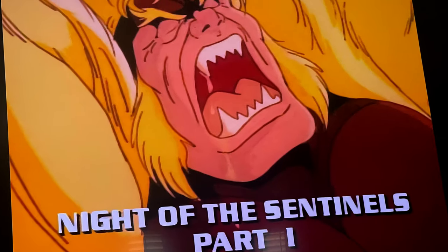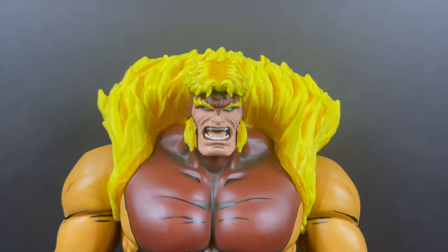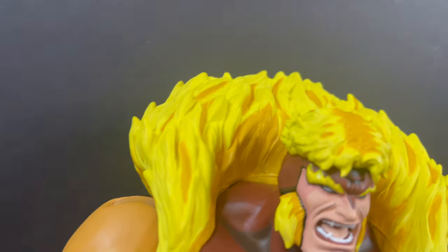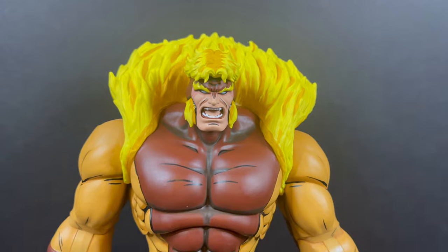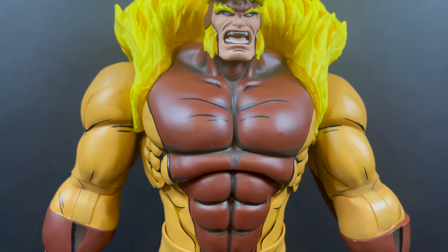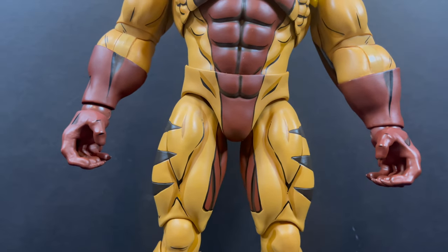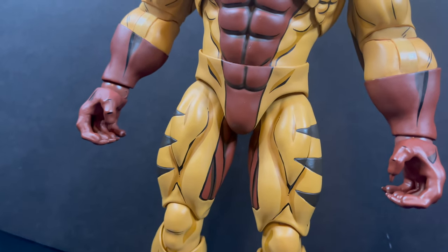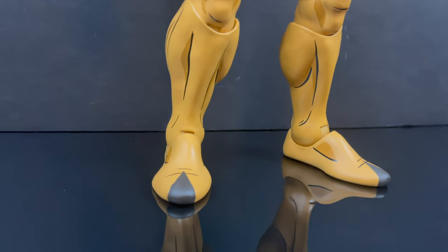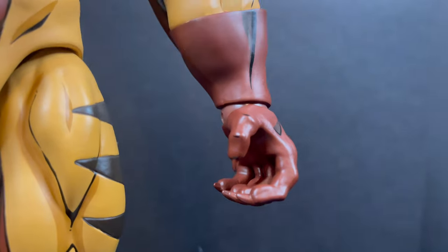Straight from X-Men: The Animated Series, Season 1, Episode 1, Night of the Sentinels Part 1 — the very first mutant we are ever introduced to — it's none other than Sabretooth. Mondo has fully realized this figure straight from what you see in the animated series to plastic action figure on your shelf. They absolutely nailed it. His big old yellow mane is actually armpit hair — it's confirmed through this figure, stemming from under his arms and wrapping all the way to the back. Look at the musculature, the cell shading — everything looks great. I'm not exactly a huge fan of the crotch pocket area, and McFarlane Toys has that same problem. Down to the knees and feet, the paint excels. It makes his figure pop from any angle — it's not a one-sided cell-shaded job. The hands are very cool.